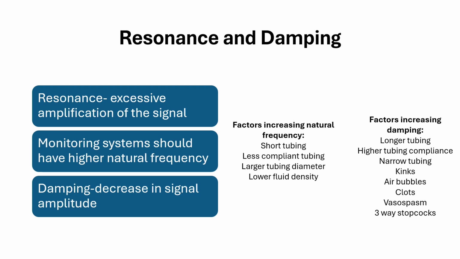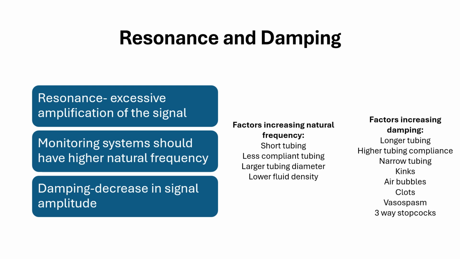So it is important for us to understand what the natural frequency of the system is. The natural frequency of the system is the rate at which the system moves or oscillates. What about the fundamental frequency? In regards to an arterial line, it is the lowest frequency and it is equal to heart rate for all intents and purposes. When the heart rate approaches the natural frequency of the measuring system, it is considered to be at its resonance frequency.